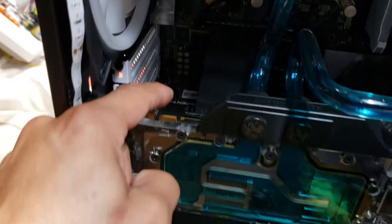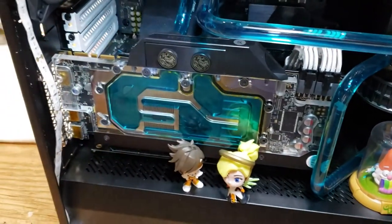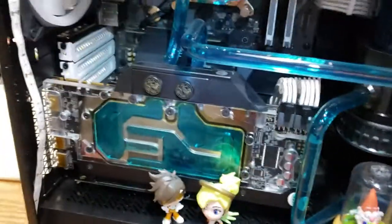You can see it. Extra USB outlets there, just because. Okay, the graphics card and the water loop itself.